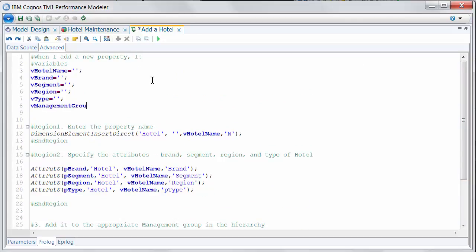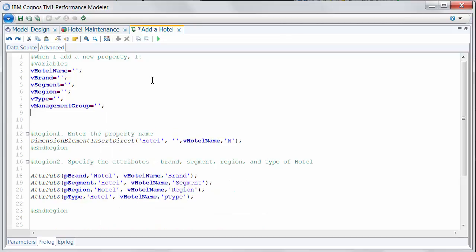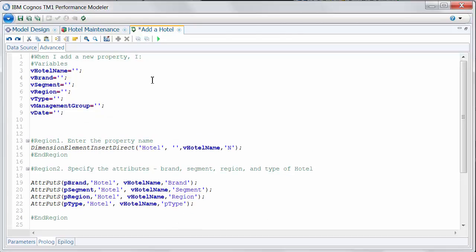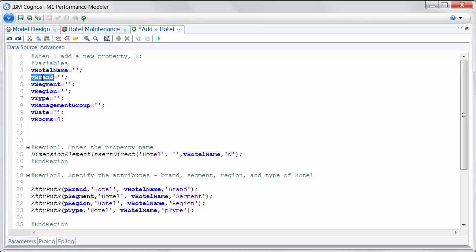Declaring these variables up front will make sure that they can be validated against in the process for type. So note that when I've added my rooms here, that is numeric. So if we were using that in a place expecting a string, we would be warned of that. So now I'll just quickly go through and also update all of my names.